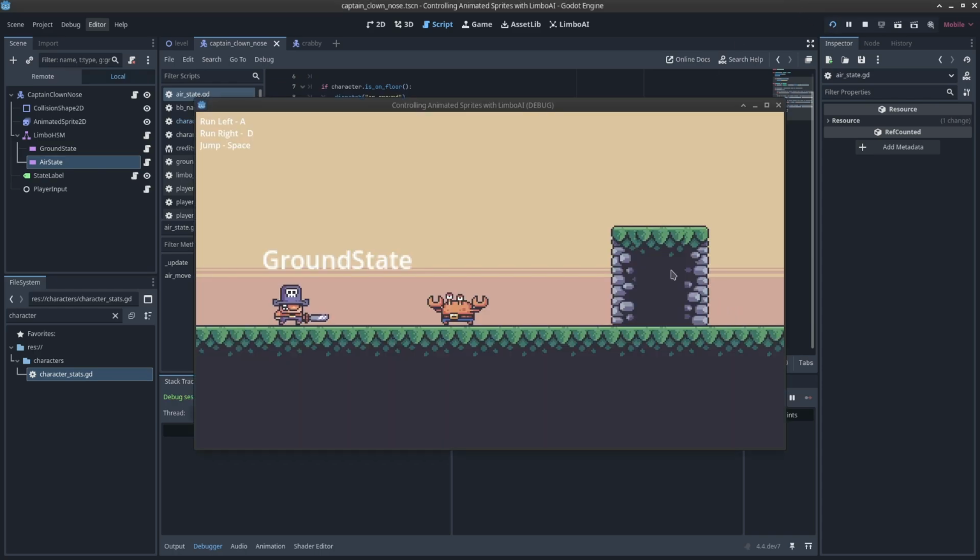So let me hit play and I'll give it a shot. We'll jump into the air. Okay, so you can see that when we have that fast speed, we are still maintaining it. So I can slow down by going to the left, but if I keep pressing to the right, I'm not actually making it go faster than it already is, but I'm also not making it go slower. So when I'm going very fast to the right, I can only decelerate by pushing to the left, and vice versa. So if I go very fast to the left and I press right, I'll decelerate, but I'm not going to ever get back to those very high speeds of the ground launch, so to speak.